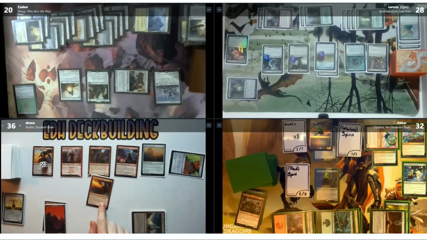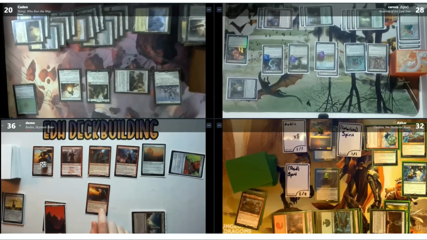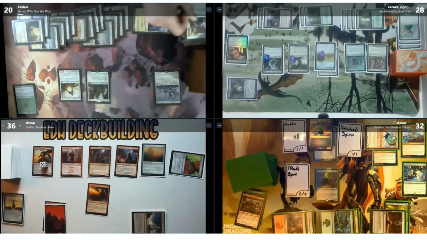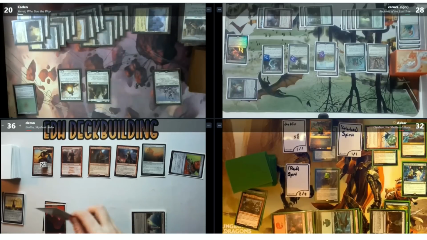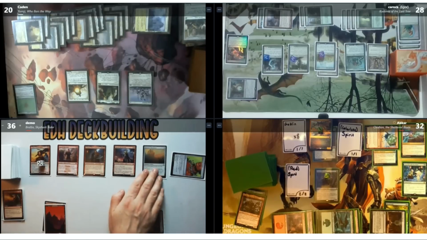You are going to draw off of your Mangara, though, because that's the second spell that I'm casting. But then I'm going to kill your... which one am I killing now? I'm actually going to kill the Mother of Runes. I'm dealing 4 damage. Believe it or not, against a mono-red deck, Mother of Runes is so good.